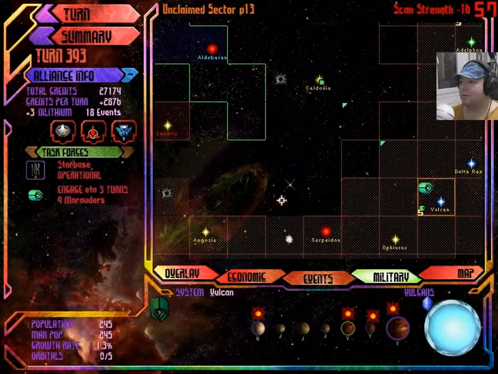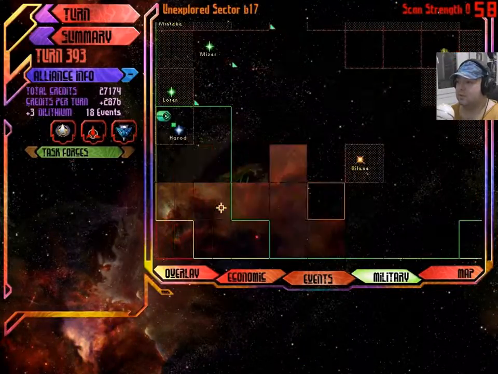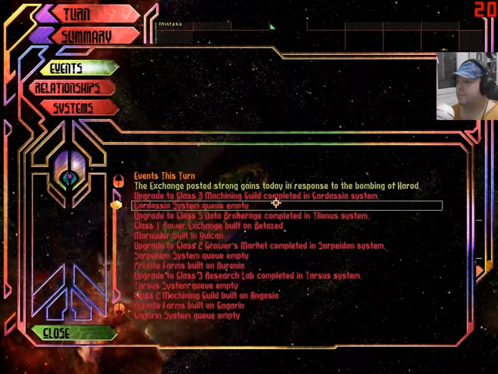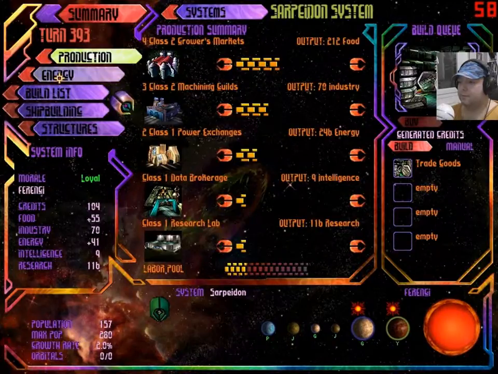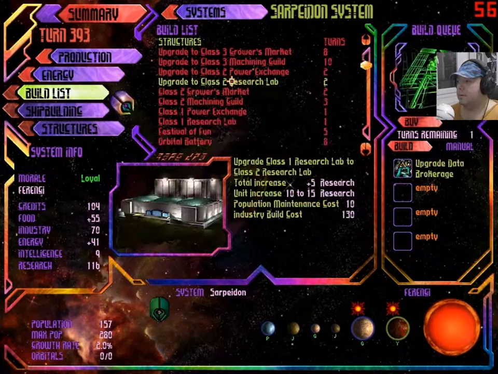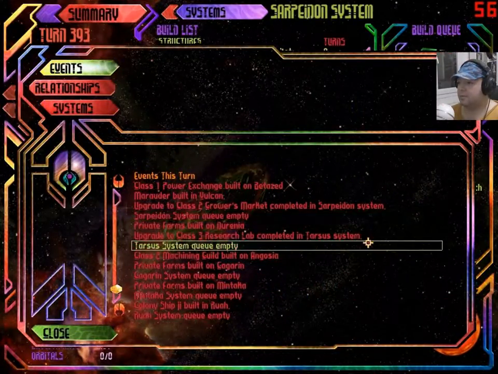Yeah, let's go to Caldonia. Let's see how good these ships really are. Even though I was going to use them to replenish losses. Wait. Tilon's Marauder Vulcan, Sapidon system, Gross Market upgraded for four people. Data, Research, Power, Machine Guild. Turenia, Tarsus upgrades.